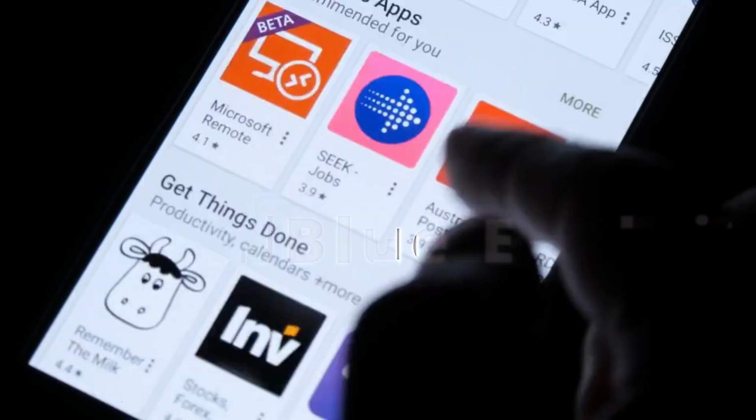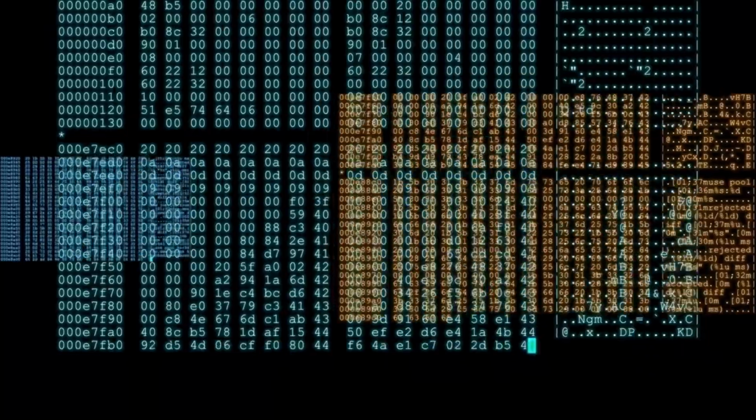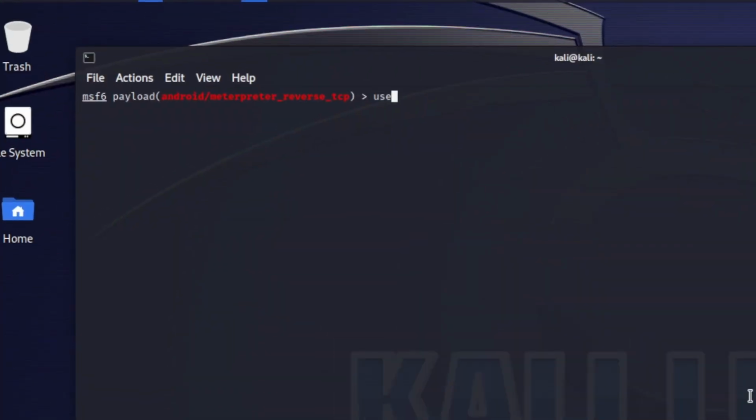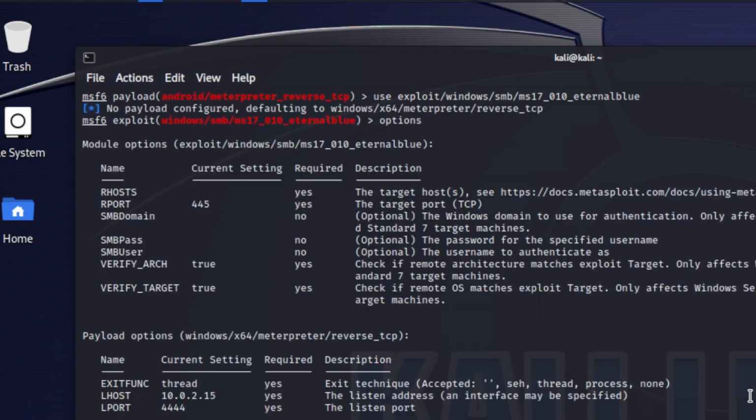Number 6, Eternal Blue exploit for Windows. In the land of Windows, an infamous exploit known as Eternal Blue wreaked chaos across networks worldwide in 2017. This exploit, which targets the SMBV1 protocol, once fueled the dreaded WannaCry ransomware attack. Master the secrets of Eternal Blue, and you'll be well equipped to pentest networks for similar cyber threats.